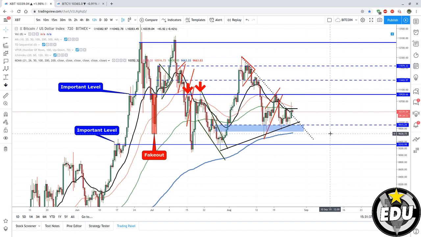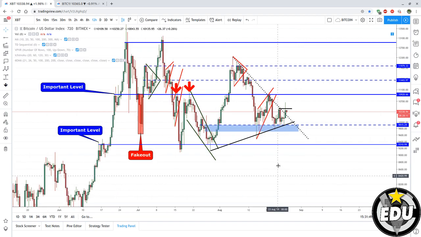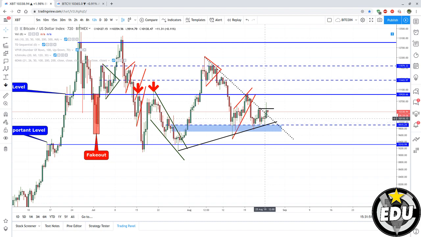So not too many bullish indicators at the moment. Price can spike up to an important level, it can for sure, but it still won't be bullish to me. Buyers came in here, but not strong. I mean, if buyers came in strong, that means we'll see a pump until 12K.